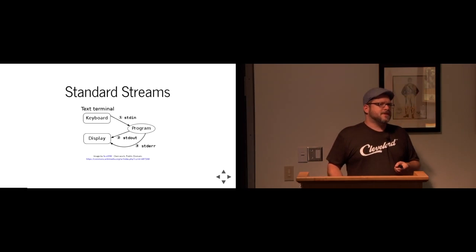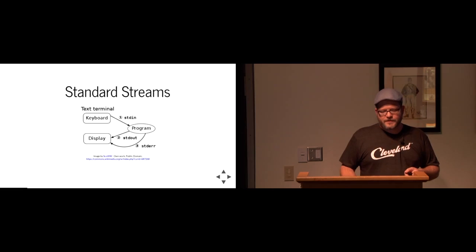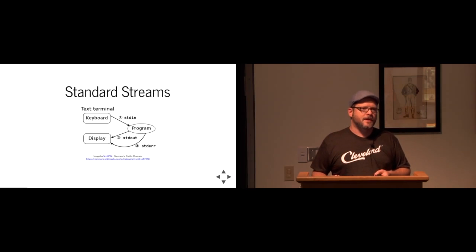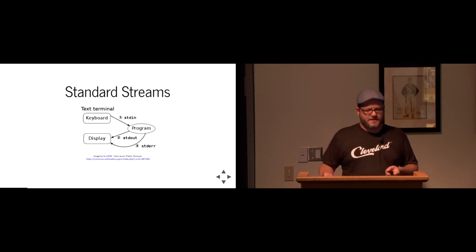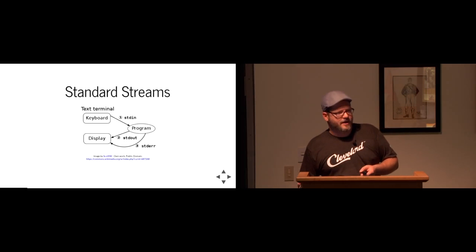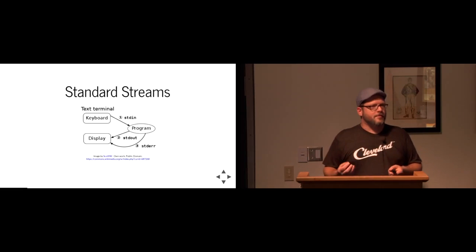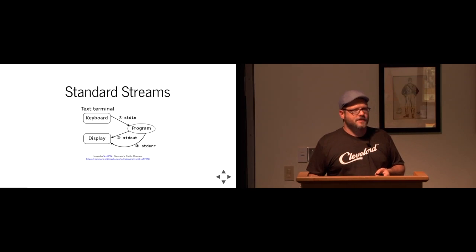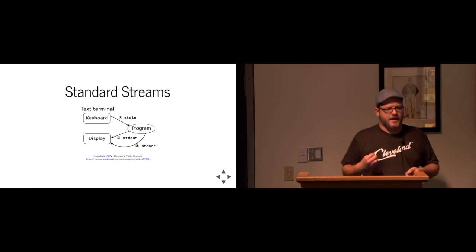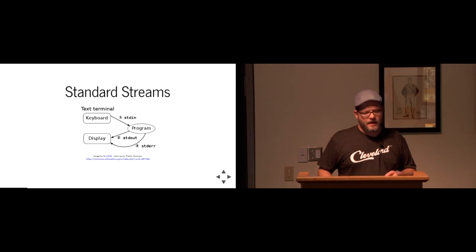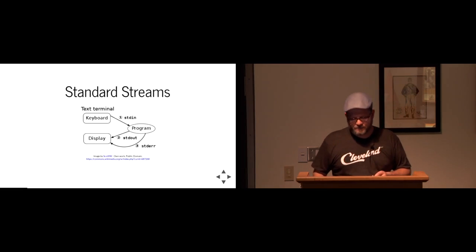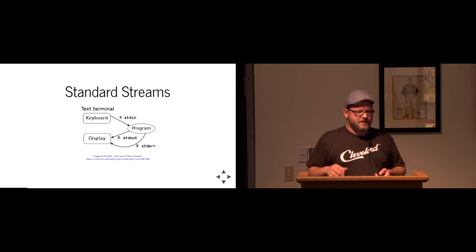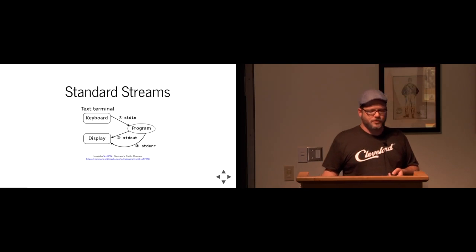Programs have access to these virtual files called standard streams. There's one for input and two for output. The input one is called standard in, and the output ones are standard out and standard error. Your program writes its results to standard out, and it writes any errors or diagnostic information to standard error. If you need to provide data to the program, it can be read from standard in. Typically, standard out and standard error both go directly to the terminal, and that's displayed in front of you when you're using the program.